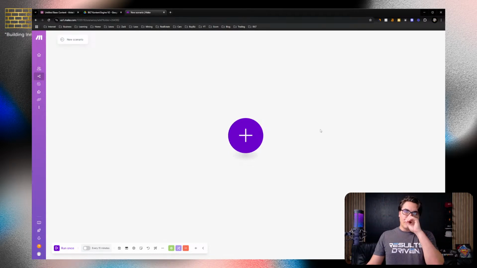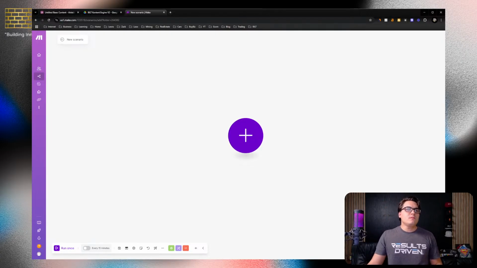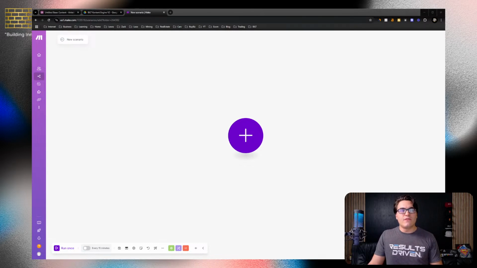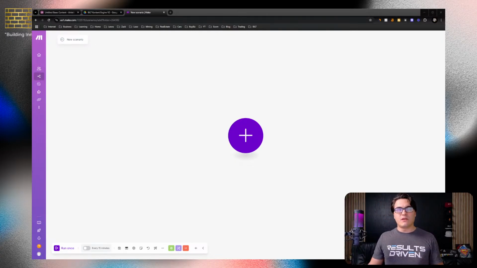What I'm going to do right now is say, if a video file, or let's change that, let's make it simpler, if an audio file is created, then we need to do this. Or if an audio file is inside this folder, we need to do this. So let's look at that. If I'm going to build this out from scratch, I need to first search for a file. We need to be watching for files in a specific folder.